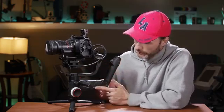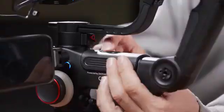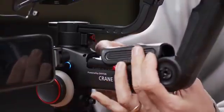Here, if you go further down the handle, like I said, you can attach these different accessories like your holder for the phone. Here you have the compartment for the batteries, and again, it's pretty straightforward. 18650 batteries, lithium-ion batteries, so easily available.